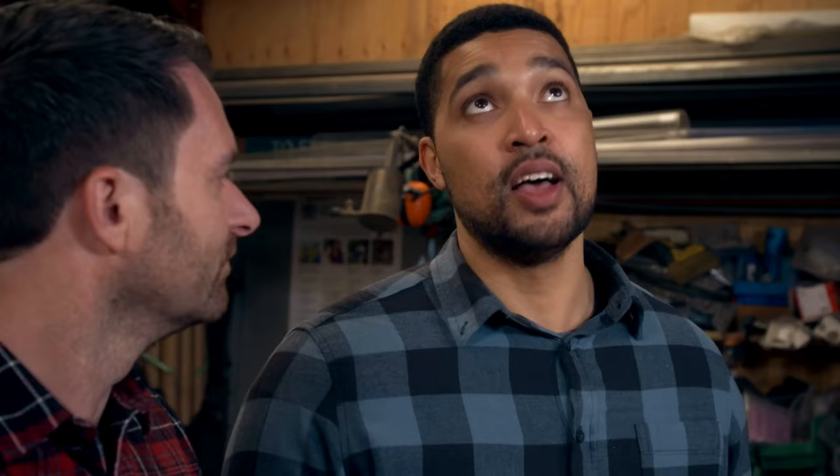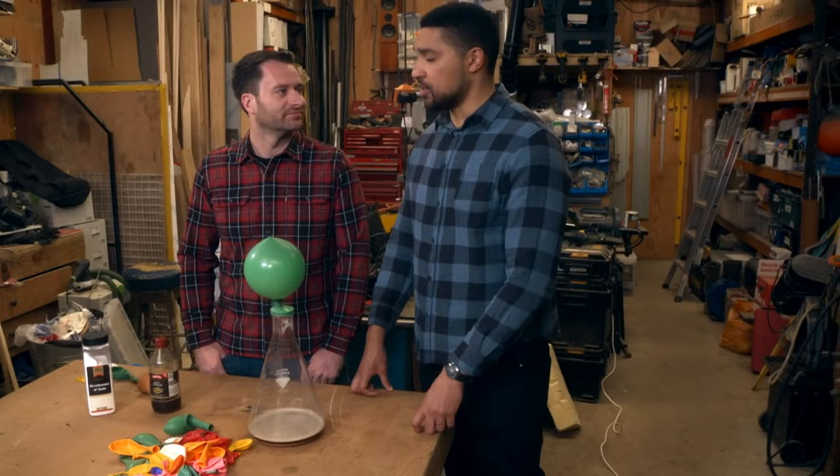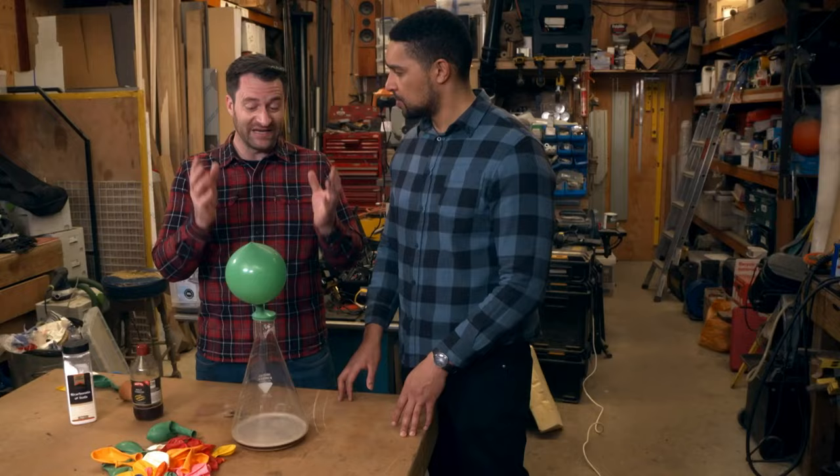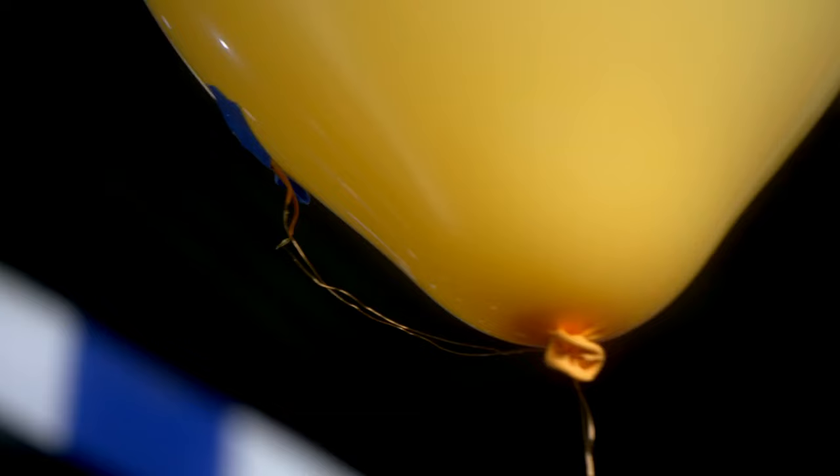So different types of gases work with balloons differently — a heavy gas makes a balloon drop to the floor, something like helium that's light goes up, and we want them to be unreactive. So even though helium's cool, for our epic hack we need a light reactive gas. The hydrogen is light, just like helium, but it needs to be reactive — I'll show you later on why we need that.